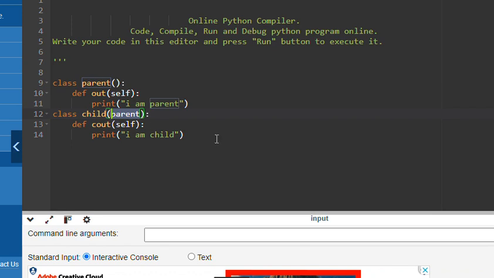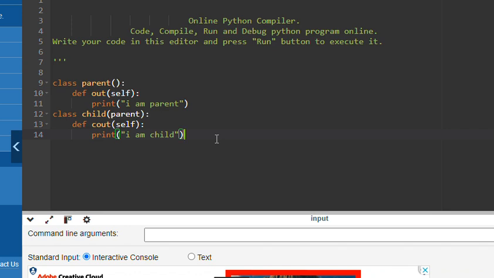Now the code is not completed yet. After creating the function we have to call the function, and after creating the class we have to create the object. These two are mandatory, don't forget. After creating the class, object creation is must and should. And after defining the function, we have to call the particular function which we have defined. These two things, don't forget.